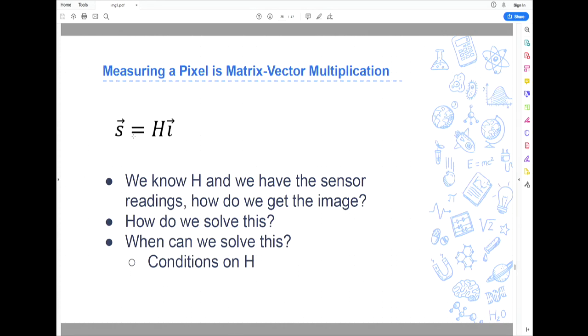So you know that some H's are good and other H's are bad. So if you're designing your imaging system or your tomography system, you can check H beforehand to see if it's good or not. But it still turns out that some of the images that you construct are blurry. And where is the blurriness coming from? If I give you a system of equations, and I tell you that it has a unique solution, why is the image blurry? The blurriness is coming because there are some errors that are somehow happening in the computation of the reconstructed image.